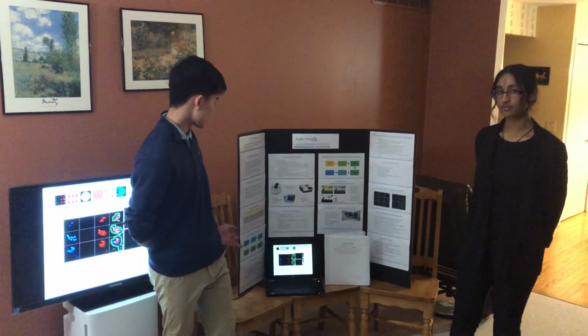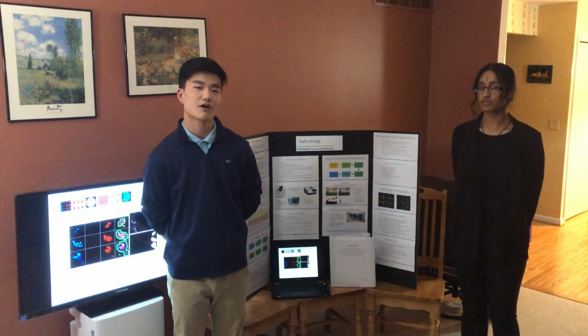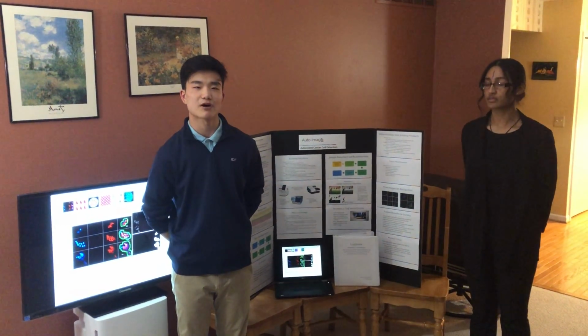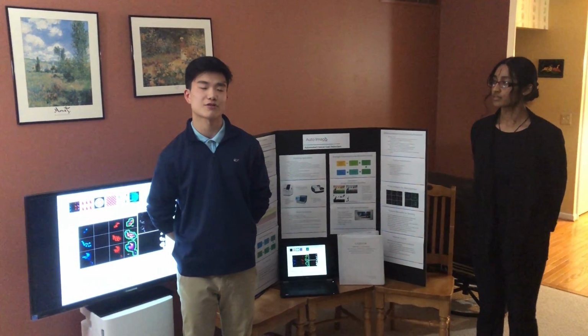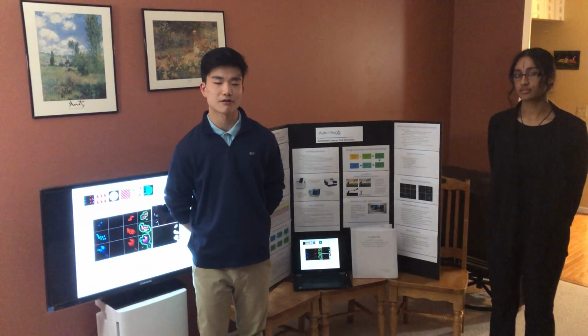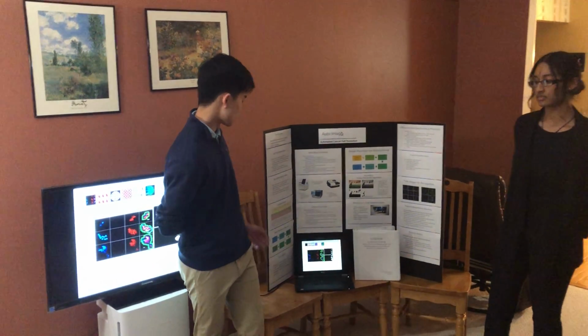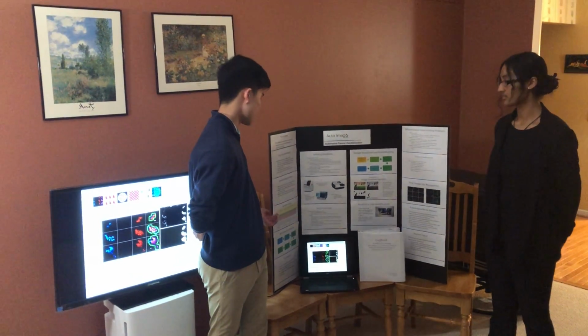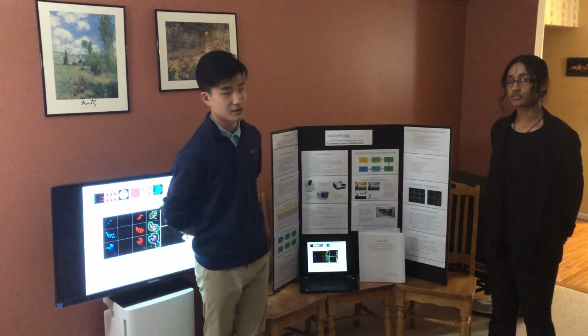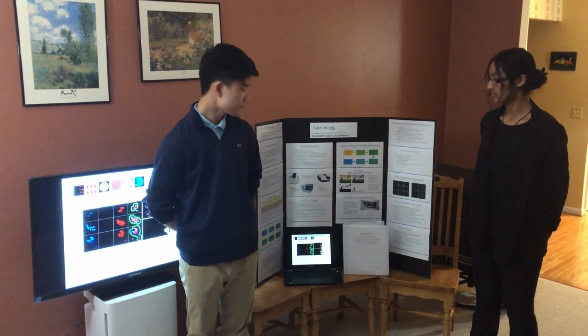So three broad ideas we started with: our first idea was to make the analysis of immunofluorescent stains more efficient. Our second idea was to make a machine that could automatically wash and stain cells, and our third idea was to create a microscope that could automatically adjust scans to make the process of getting these images more efficient. And then we utilized the decision matrix in order to narrow down our idea to one. From here you can clearly see that idea number one was our winner, and we decided to continue with this idea.